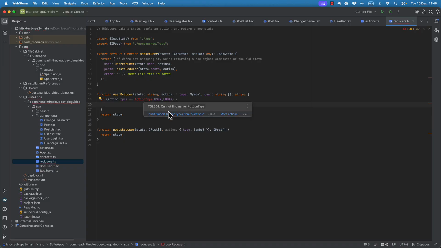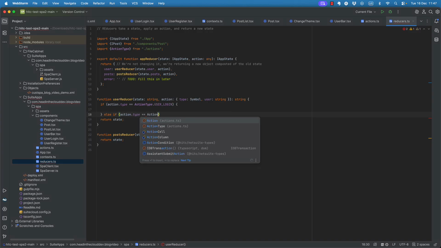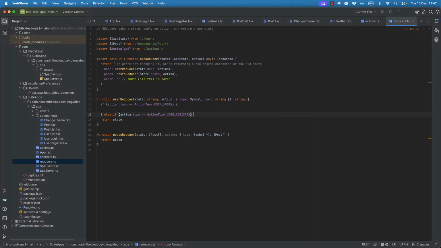Import our action type list. I know here I'm using an if structure, but I'll use a switch in the other one. It's always good to have a fallback that just returns the state that was entered.